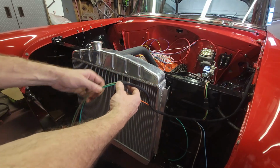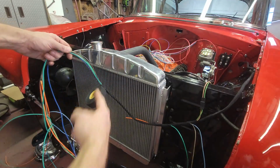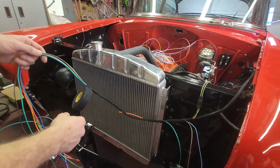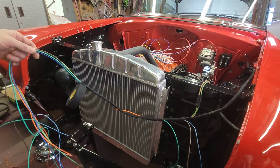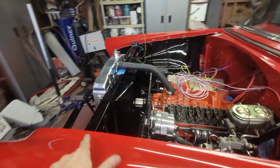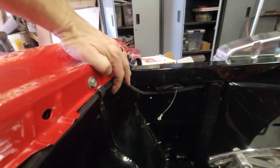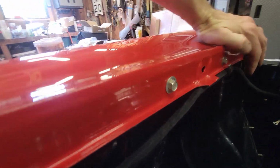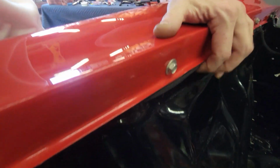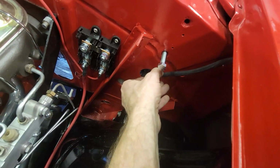So I'm just going to continue wrapping, but now I need to start figuring out where these are going to exit over here and their length. So I'm going to leave the tape just like it is and then sort that out. I got the wire run where I wanted it. So now it's all hidden. I don't have the clips yet to hold it up, but that's going to hide nicely. See how it is back here going into the fuse panel. Again, I need to get a grommet.